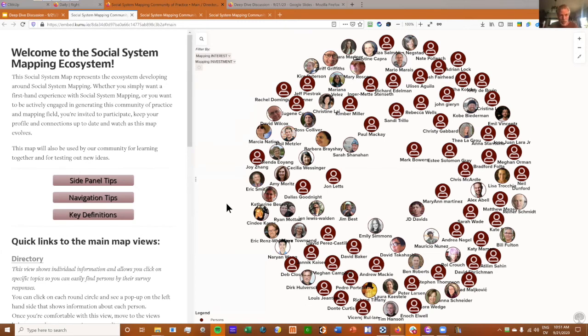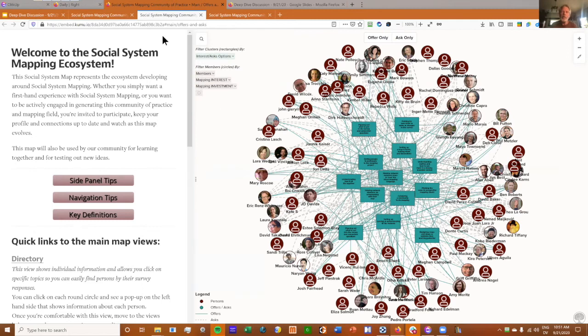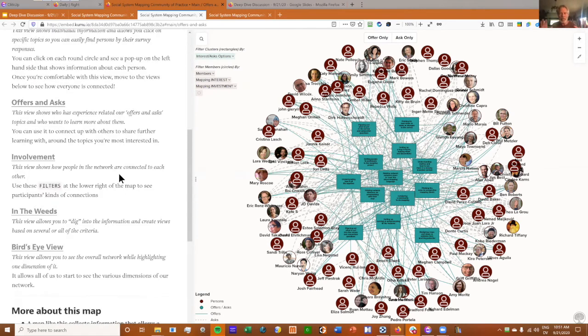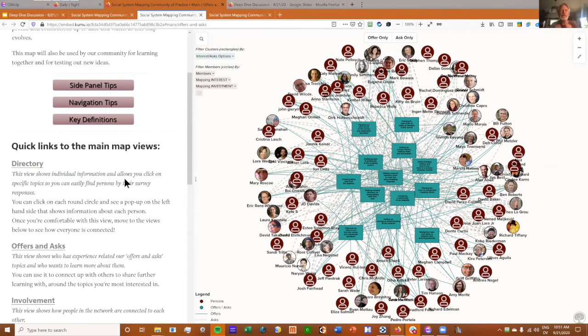And what you should see is a couple of different views here. Based on the perspective that you want to bring to this map, based on what you wanted to get out of this community of practice, that sets your lens for doing the sense-making work. So we use some liberating structures to get to that point. And now you're actually starting to do the first phase of the sense-making piece, which is prior to the actual sense-making and interpreting what it means: what are you seeing? Just what are you noticing?